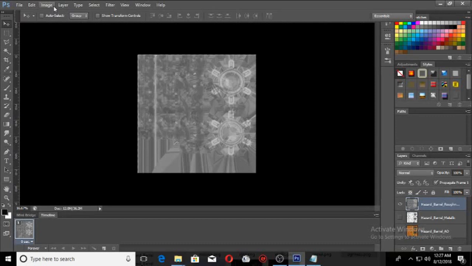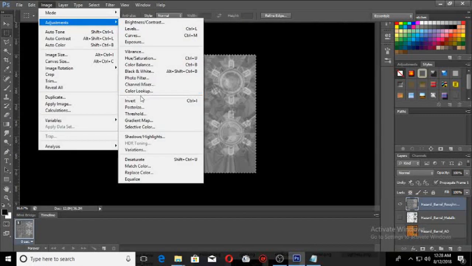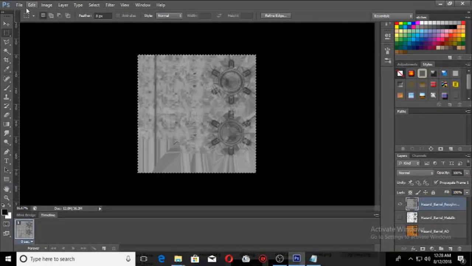The roughness map is actually the inversion of the glossy map, because the roughness map will give the value 1 for roughness and the value 0 for reflection. Then the glossy map will give the value 0 for roughness and the value 1 for reflection. So what we have to do is just invert it. Select it and just go to image adjustments, invert. Now we have the glossy map.